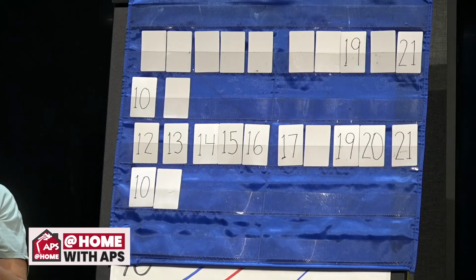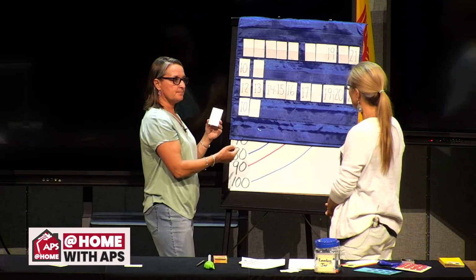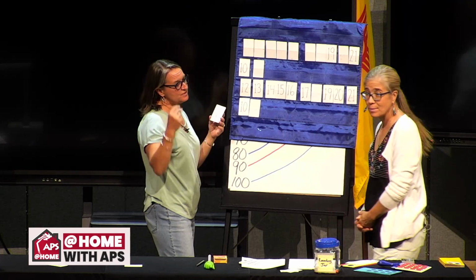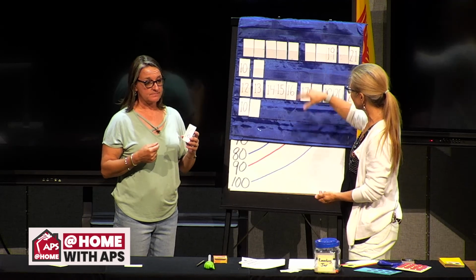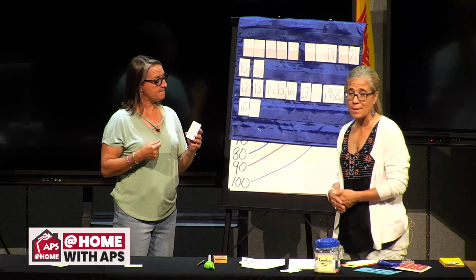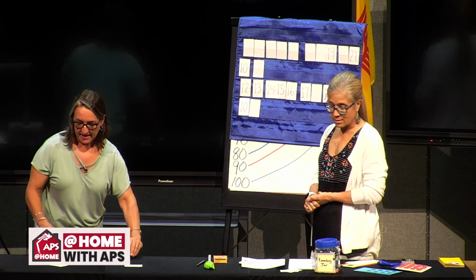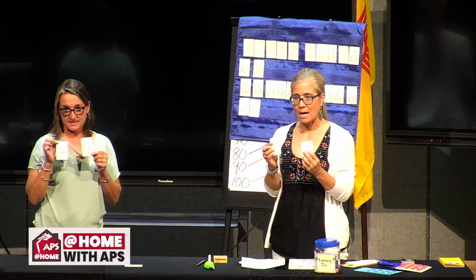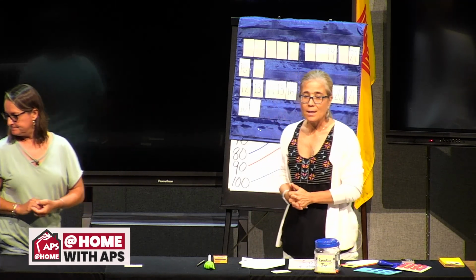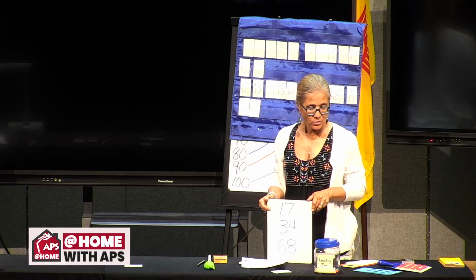And now I have a 16, so I have to pop up to the top row. I think that we're about out of time, Miss Carnes, so we should probably wrap up. Darn. I don't think we'll be able to finish our entire chart, but you would keep going with this game until you had all of both of your rows right in order. And whoever gets the most treasures wins, and so guess what? Today we are tied. Anyway, we just want to remind you about counting collections to match your counting jar and doing 10 frame riddles.